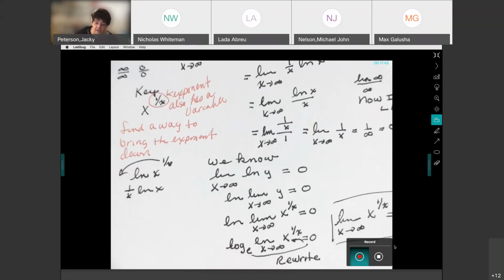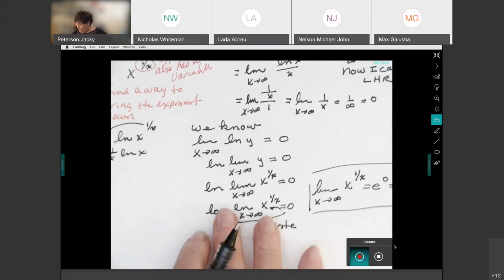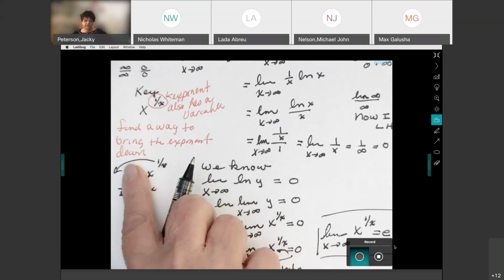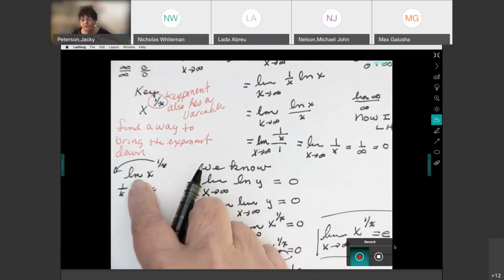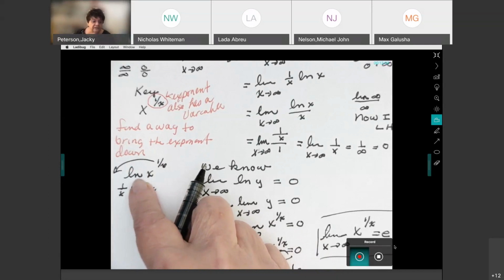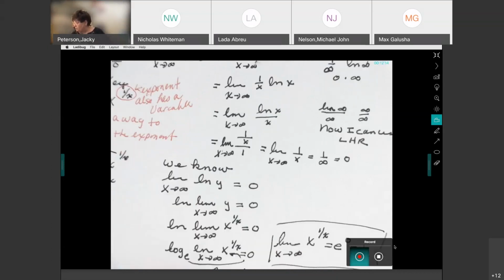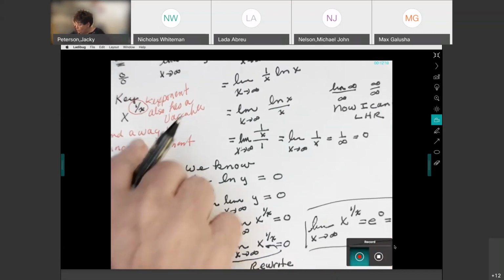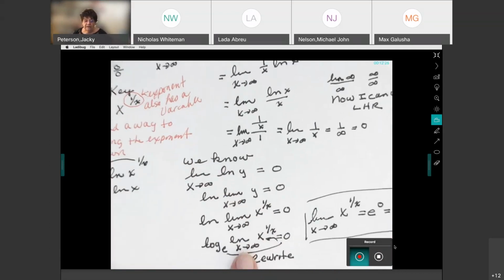Yeah. So if I had to look to say, as a math major, when I see something like that, I say I've got to bring the exponent down, that says, what's the tool in my toolbox that lets me do that? Logarithm. So then I would ask myself, would the logarithm work in this case? And then I'd have to try it to see if it would work to give me what I needed. So yeah, that's kind of how you would know. That says I got to get this thing out of the role of an exponent, bring it down. And that's the only thing I could think of that we have in our toolbox that we can use.